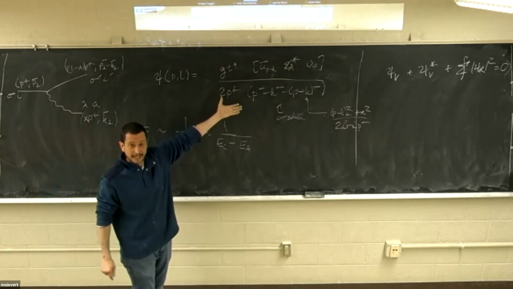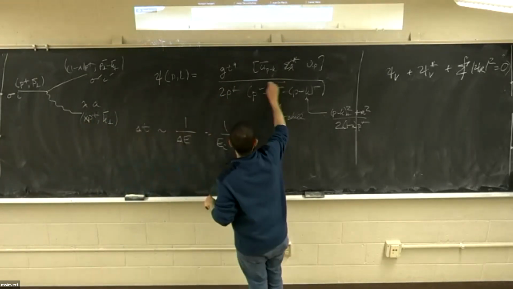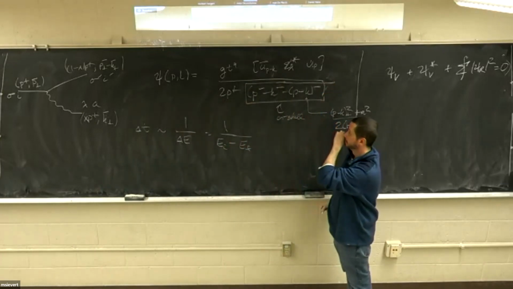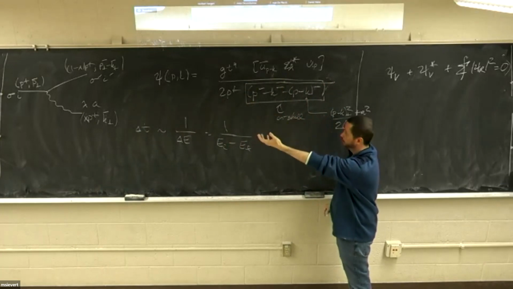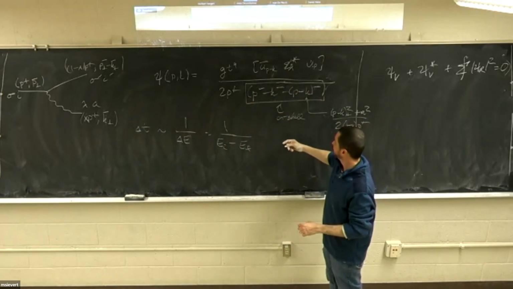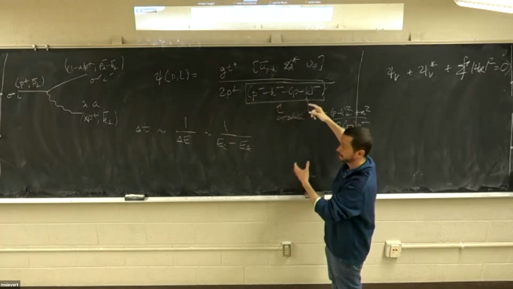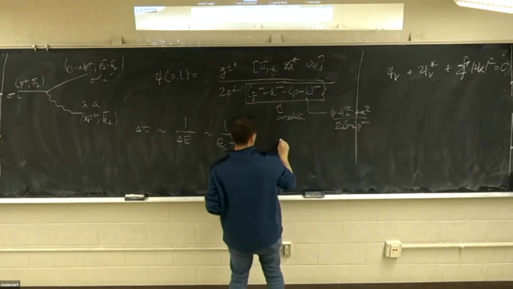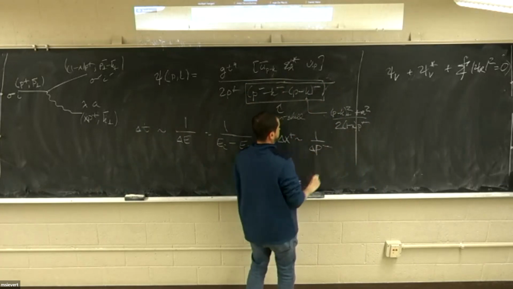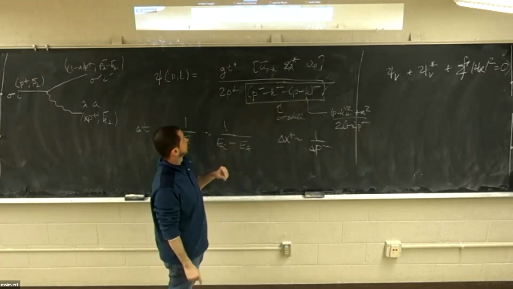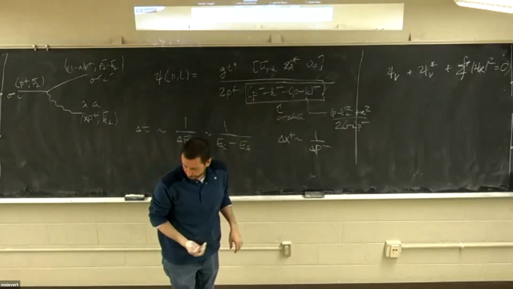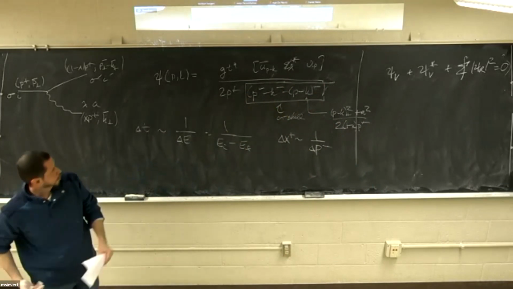This is exactly what's happening here in the light front, except that the role of the energy is being played by the minus. So this is appropriate for a particle moving with a large P plus momentum, and then the P minus plays the role of the energy. So 1 over this difference is the typical lifetime in light front. So delta X plus would be 1 over this delta P minus, the violation of minus momentum. So when you write this thing down, you can evaluate the whole expression in light cone gauge.